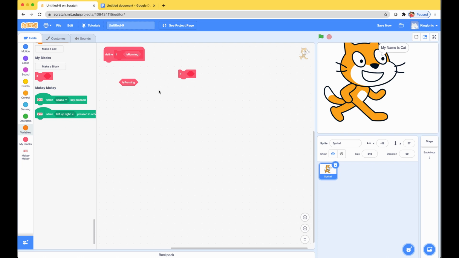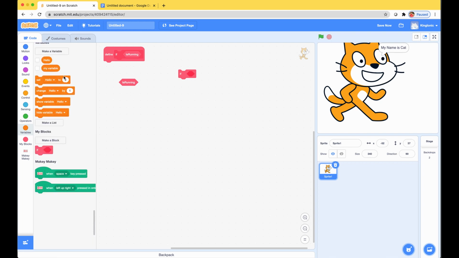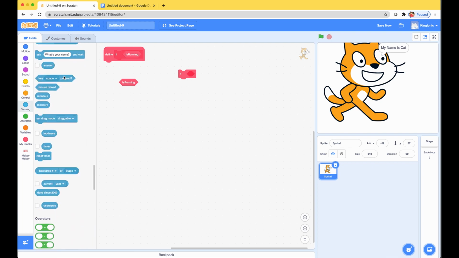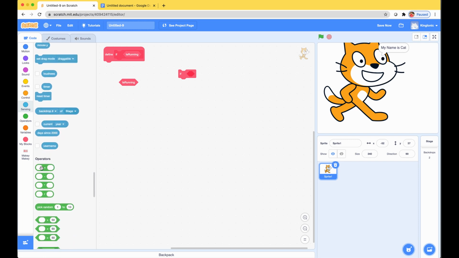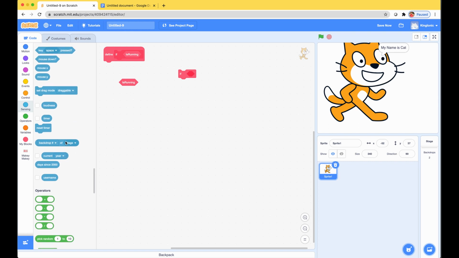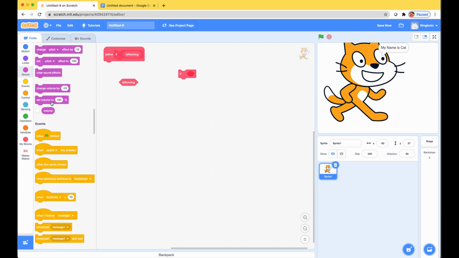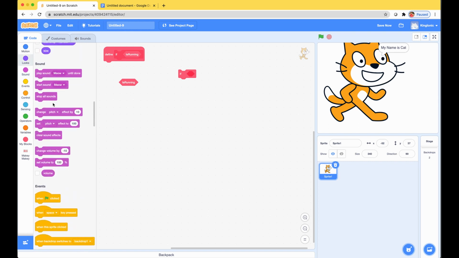Now, you might be asking, what's the difference between this weird hexagon shape and the other input that we had? Well, the other input can only hold blocks like these circle or oval blocks, such as operators or other blocks like the volume and things like that.